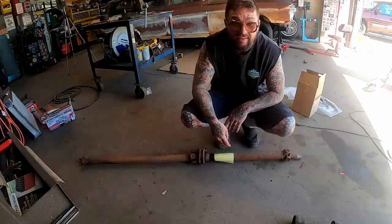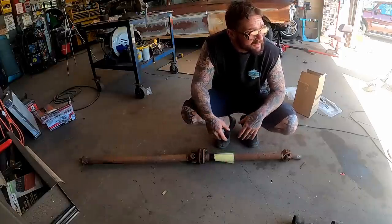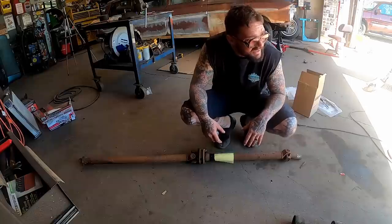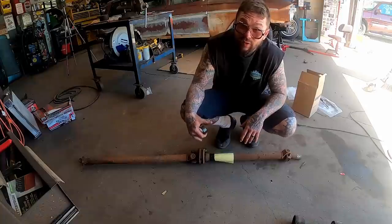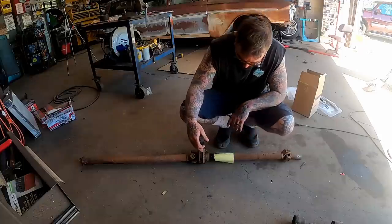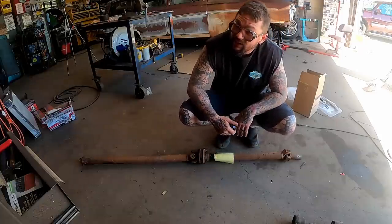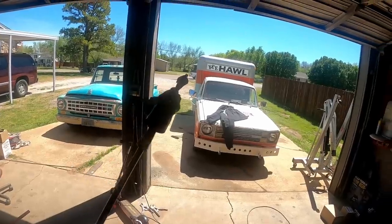O'Reilly's, my local O'Reilly's, they're good people, guys. I was talking to my lady, and she said, if I ever need a drive shaft taken up there again, because it's like an hour-long drive, they go by there all the time. They take drive shafts there. So I'm going to send this with them, and hopefully they'll get it up there probably quicker than I can. There goes the drive shaft.